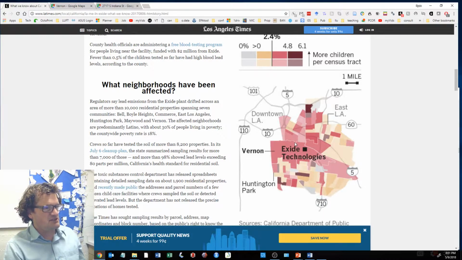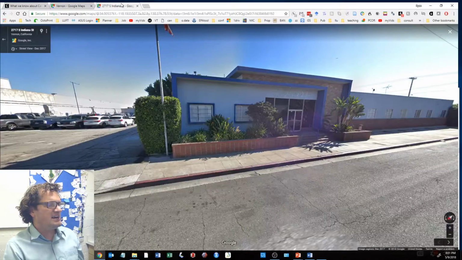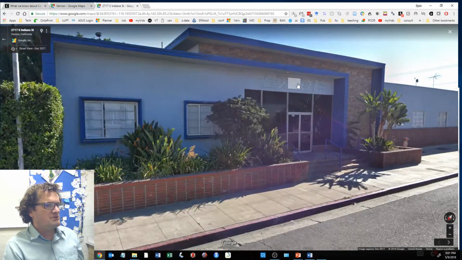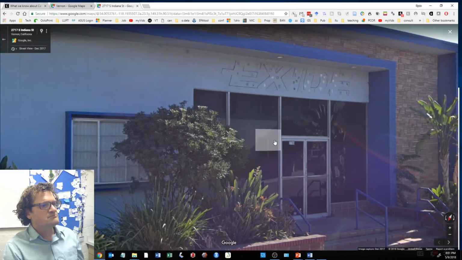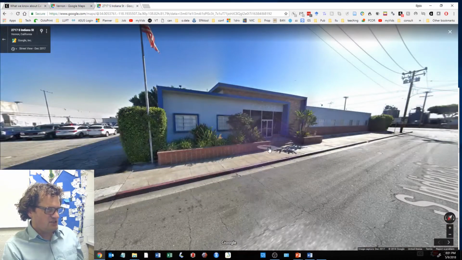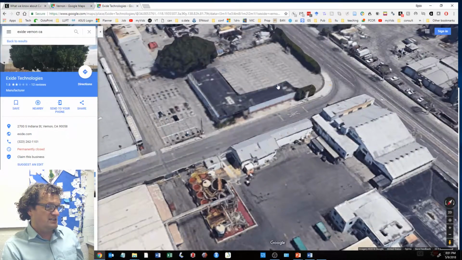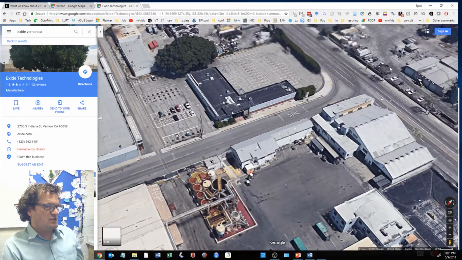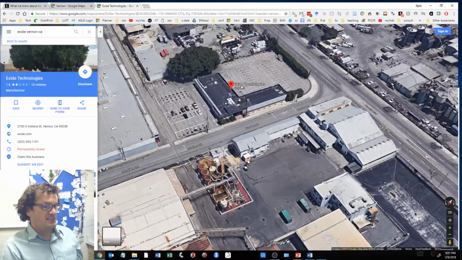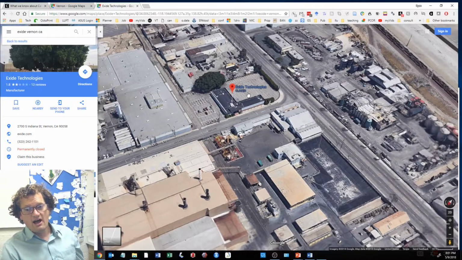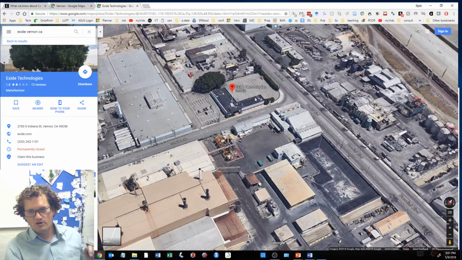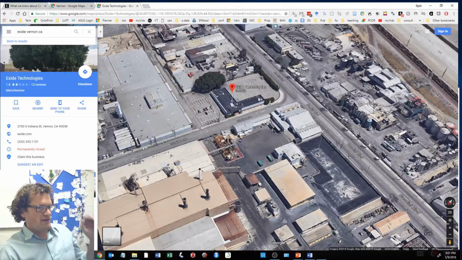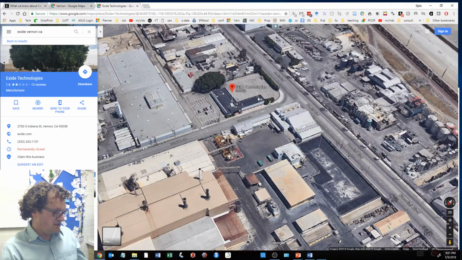So the company actually paid $2 million and some other fines and fees, but they're still in business. And here's the company front porch. I went there from the Google Street View. You can see that they used to have a sign up here, but this is where the contamination actually took place. This is a satellite view. You can see this is a really industrial zone, and when you look at this on Google, it actually says Exide Technologies, and this is closed. So the new Exide operation actually isn't in Vernon, California anymore. It's moved farther away, a couple cities over, or a city over.